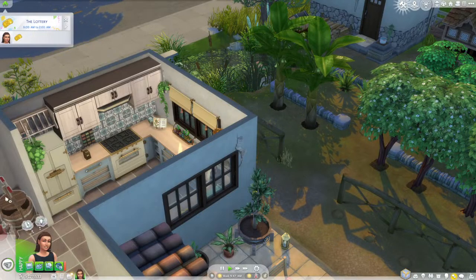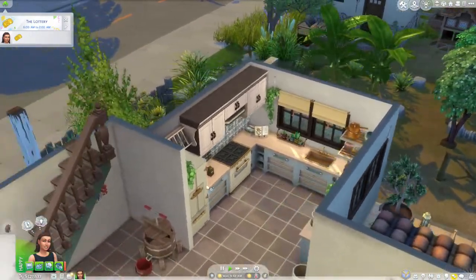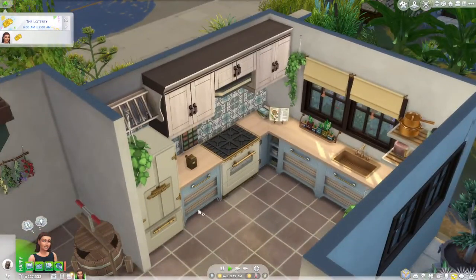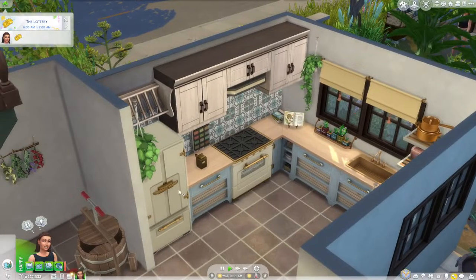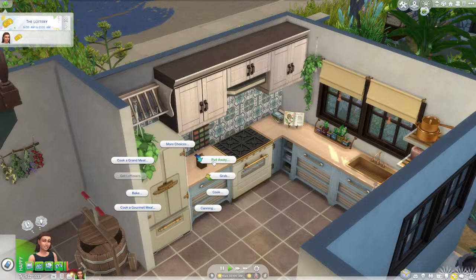Let's see here. For the core mod, the transfer ingredients, I've actually added it to the fridge here. Instead of it being a separate download, I figured it's just 2 bubbles. Originally I didn't add it because there's a lot of stuff on the fridge. A lot of creators put stuff on the fridge. I don't want to overwhelm people, but it's just 2 bubbles.